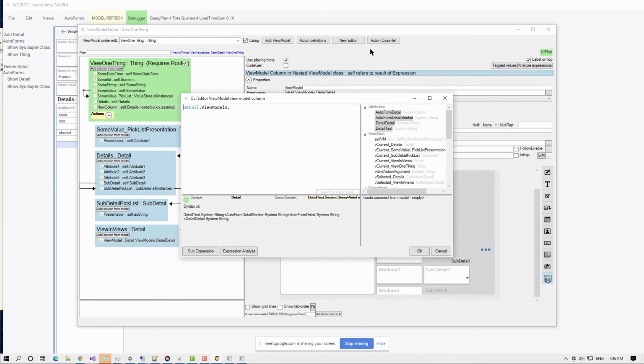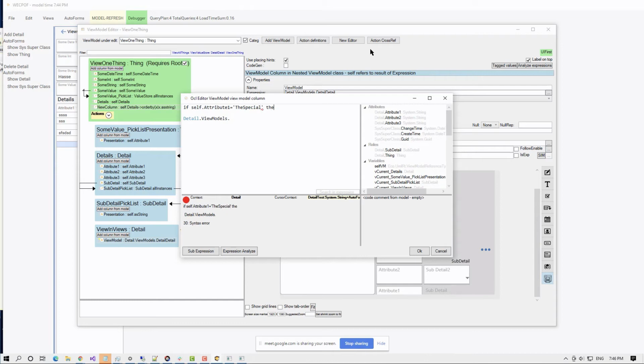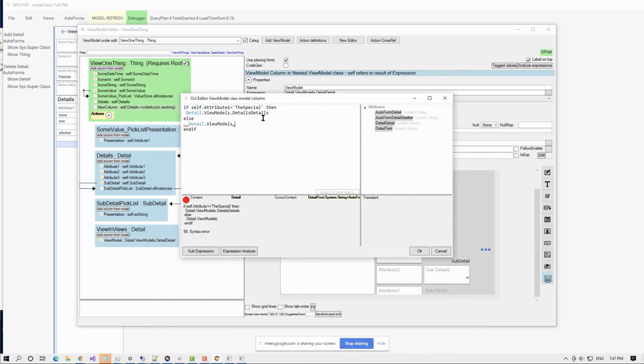So if there's a data dependent rule, like if self dot attribute 1 equals the special, then we're going to return one type of view model, details, else, and yeah, I'm just gonna close it here so I get the... so this one was called detail.